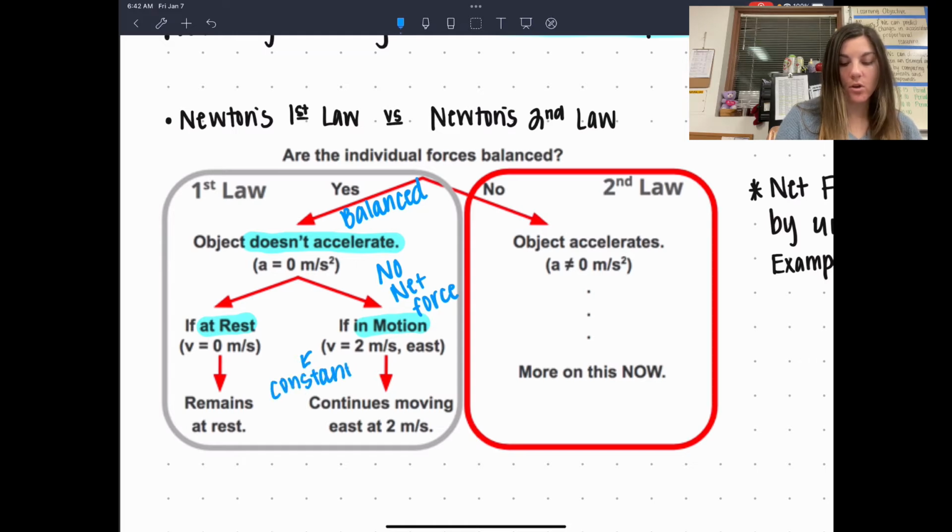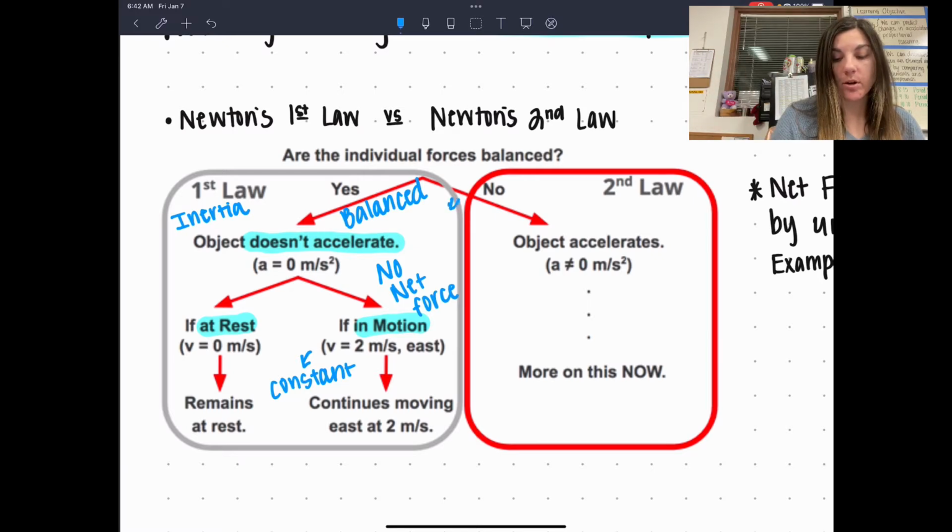So Newton's first law pretty much states that objects continue to do what they're already doing. Or in other words, this is a restatement of the property inertia. That objects like to keep on doing what they're already doing, and they're not going to change unless they're experiencing a net force that causes them to change. Which leads us to our other circumstance.